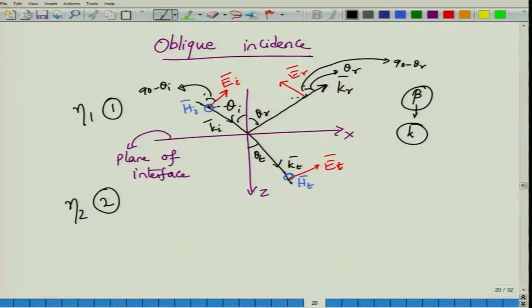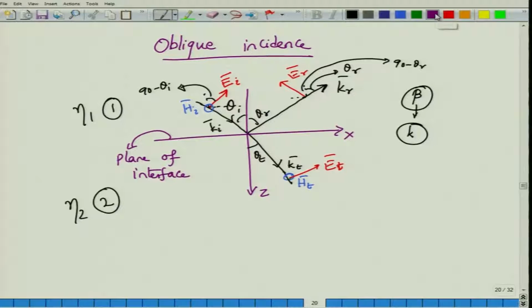Let me clear up one point over here. The frequency of the incident wave will be the same as the frequency of the reflected wave, and the same as the frequency of the transmitted wave. The frequencies do not actually change. You can rigorously show that this is true because the fields have to satisfy the boundary condition. But there is a problem with the boundary condition that I will come to in a short while. Let me give you upfront that the frequencies remain the same, so we will not worry about the frequencies being different.